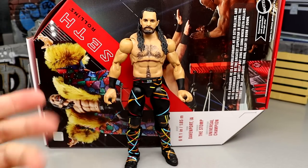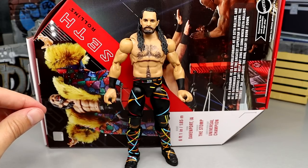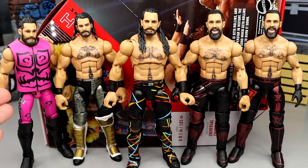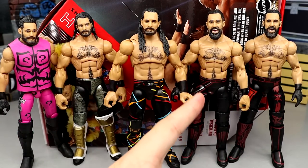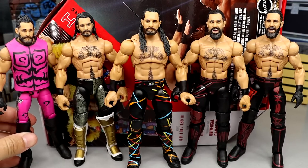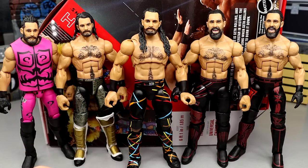This is just a great figure — I'm really enjoying the Seth Rollins. He feels really quality in hand, which is always a good sign. Getting into Elite figure comparisons: you have Elite 86, Elite 99, Ultimate Edition Series 17, Elite Top Talents from this year, and Elite 93. Seeing this figure next to the rest, I think the old formulas are kind of obsolete in comparison to what you're getting with the Ultimate and these new Elites.